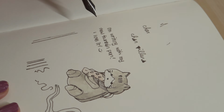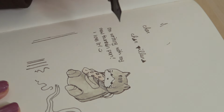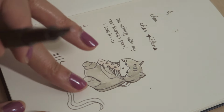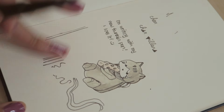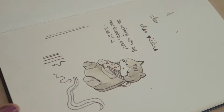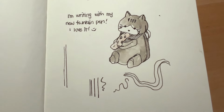Yeah, I don't mind the dark gray. I think at first I was like, oh, I'm not used to this. But I think it will look nice with my sketches. It's not super bold or anything. And if I do this, it doesn't smudge at all. Thank goodness. So first impression, I really love the pen and how easily the ink flows. I was a little worried about that. I really hate when pens don't write well.